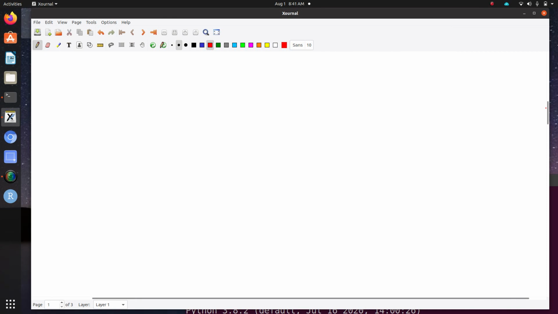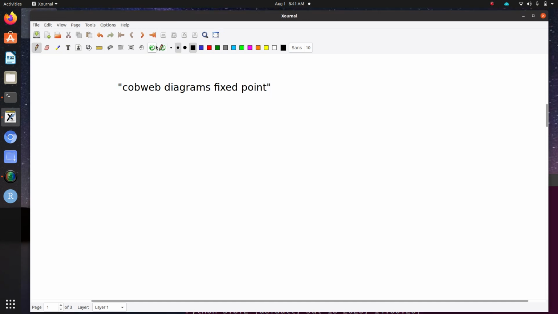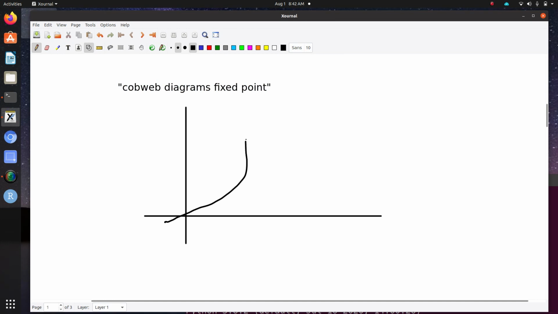Okay, and I'm going to draw what's called a cobweb diagram so I can give you an explanation of what's going on. If you do want to look up something on the web, cobweb diagrams, fixed point theory, something like that, that is something useful to look around on the web for, because they have some really cool stuff out there. But if you have a function, let's say, here's your function, and you want to hit the line y equals x, and you're starting off somewhere. Let's say you're starting off here at f of a.